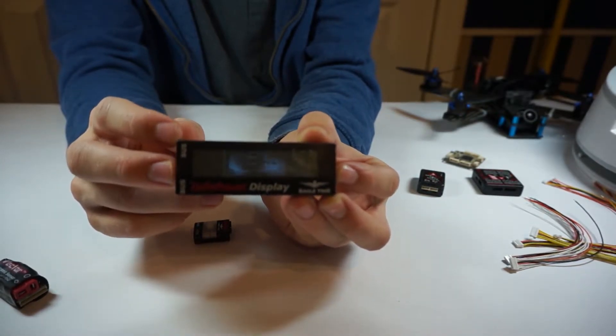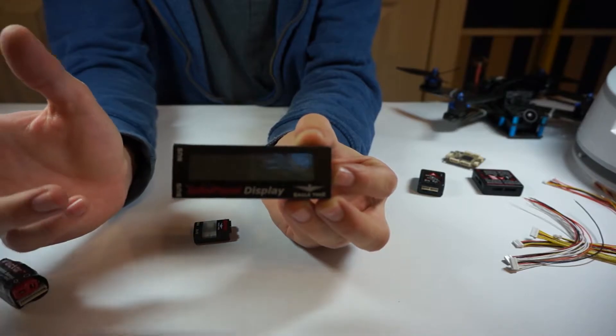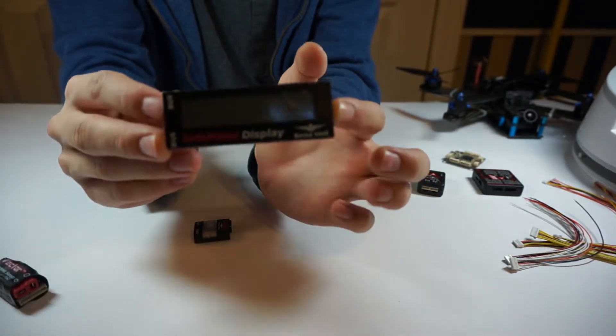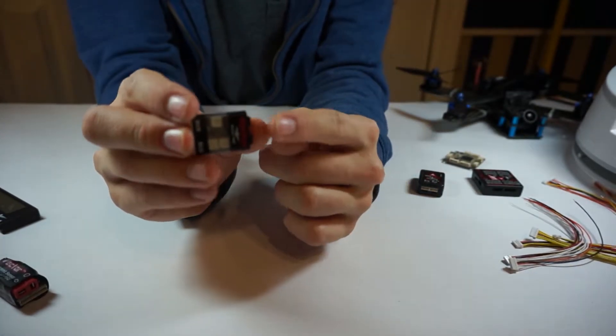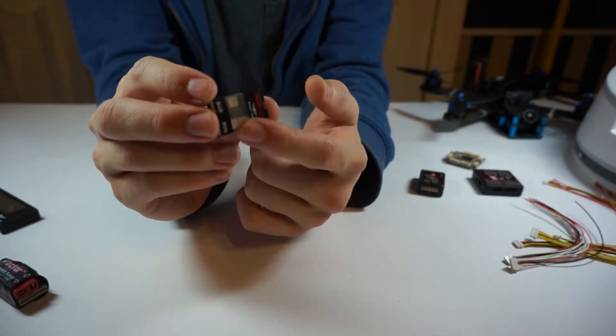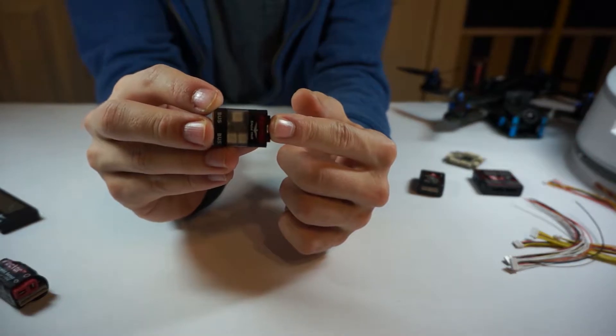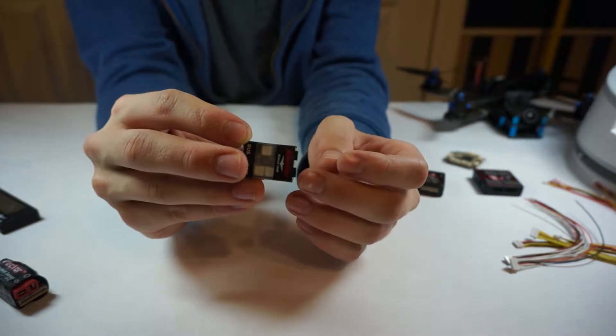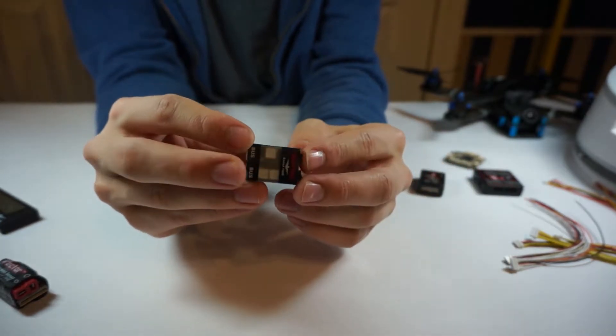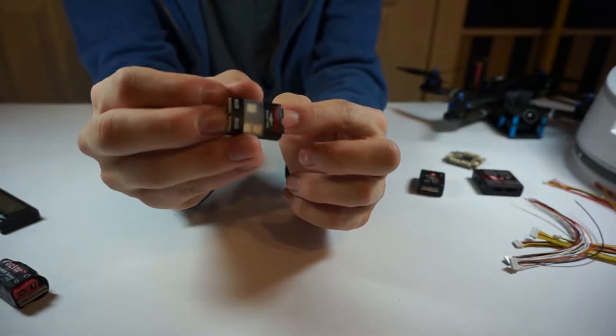This will allow you to change your settings whereas you can normally change them in the OSD with stick menus, you can change them using this if you don't have a video. And there's the alerter which has two buzzers and some LEDs and it will beep and flash lights if you have errors or just when starting up and different things. Different lights for different signals you can configure a lot of that in the GUI.